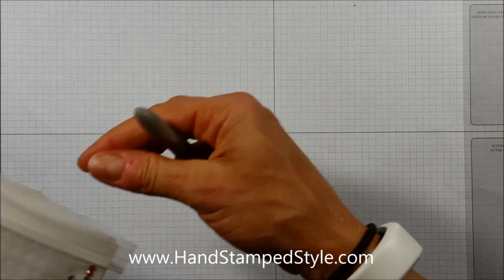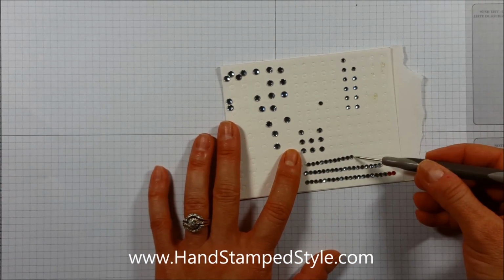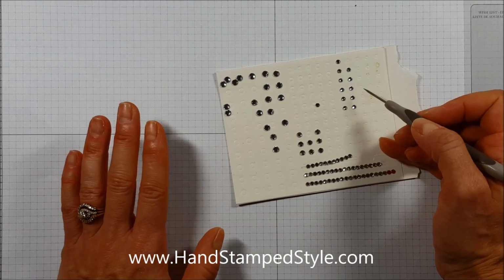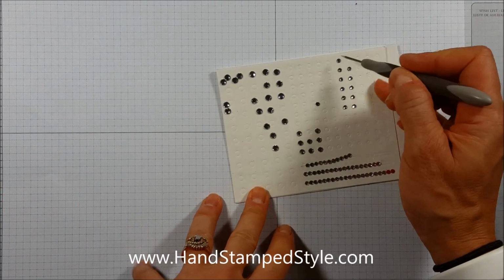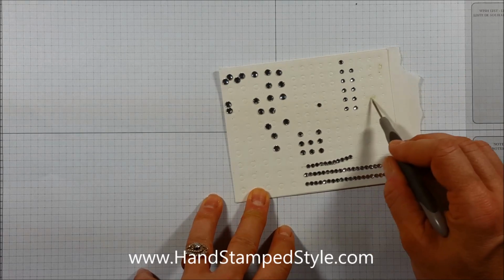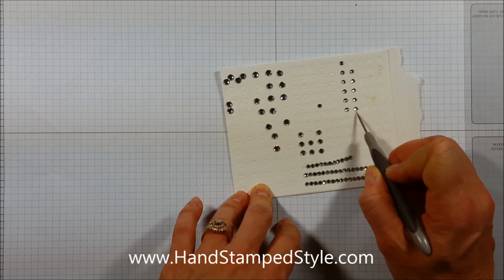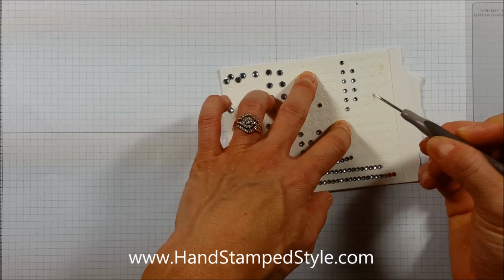The other thing that I really like to use my paper piercer for is to pick up rhinestones and pearls, any kind of small embellishment. If you've been following me for any length of time, you'll know that I color my rhinestones almost compulsively. So I would usually take my Sharpie and color these first while they're on this plastic, ink resistant almost paper, because you don't want to be coloring on these while they're on your project. If you mess up, you're going to get it on your project. So I'll color these first, and then I just take my paper piercer and get underneath the little adhesive.